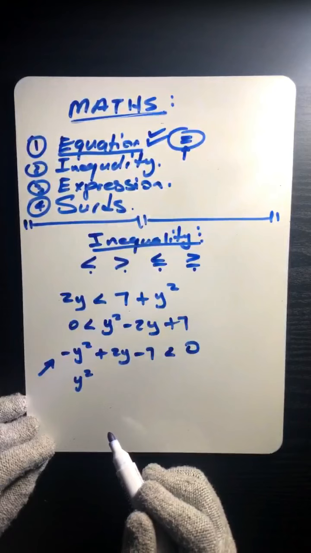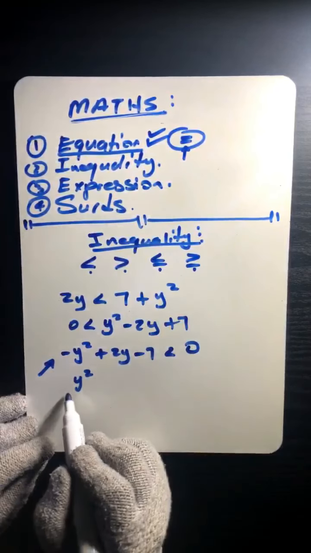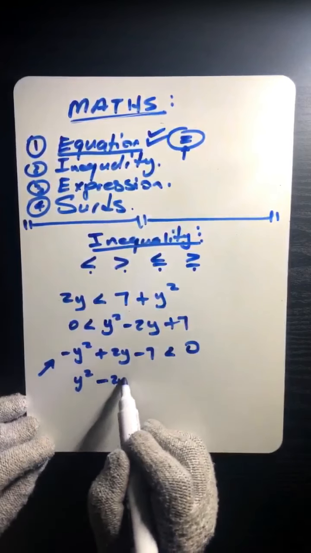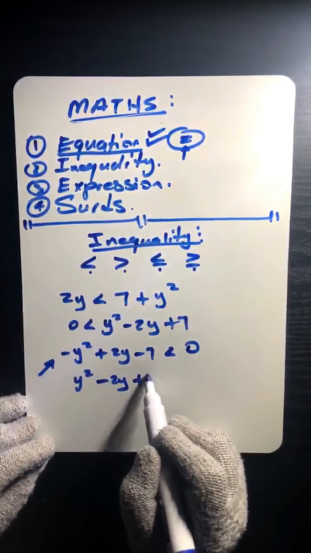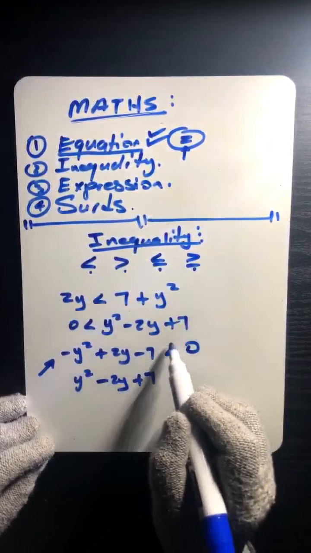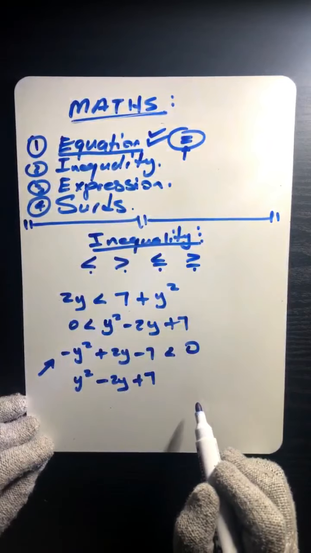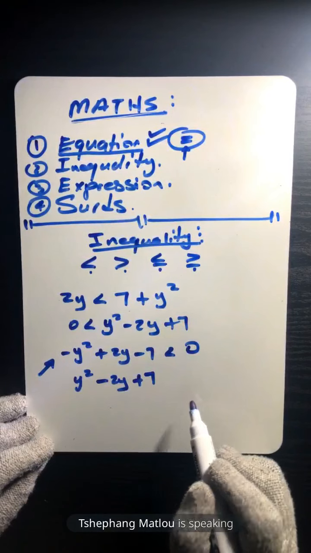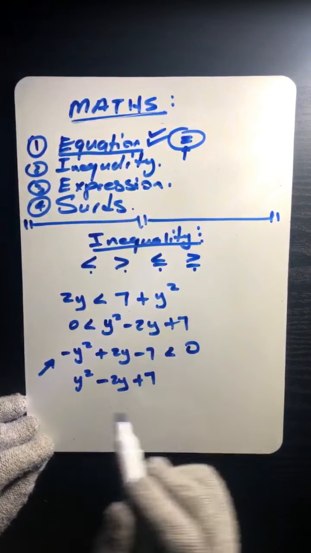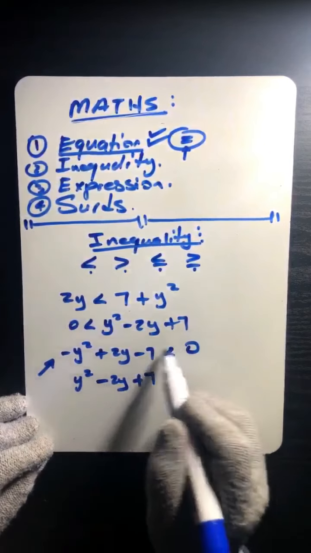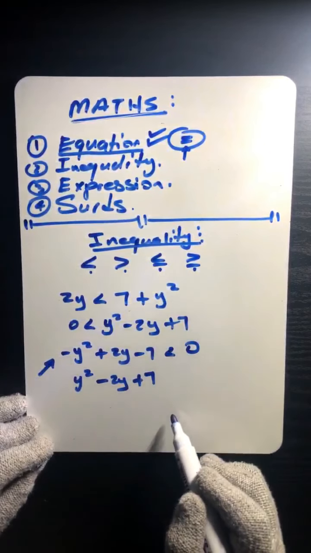Okay, let's change all the signs. We changed the first one, isn't it? Yes. Let's change this one to be negative 2y. We change this one to be positive 7. This thing, is it a sign? Yes, it's a sign. So we change it to its opposite. Obviously, the opposite of minus is a plus. The opposite of a plus is a minus. What is the opposite of this one? Greater.